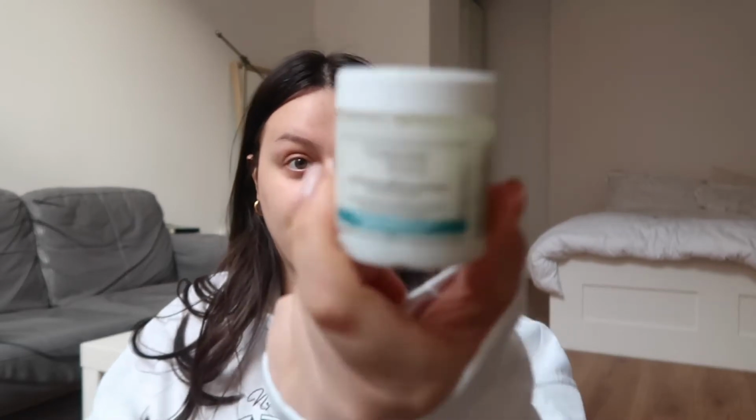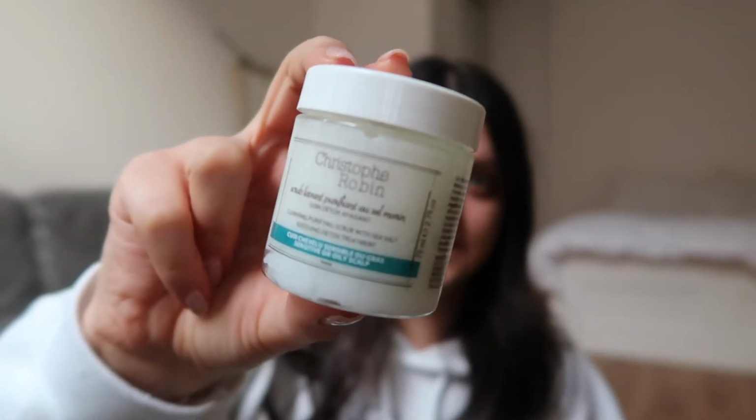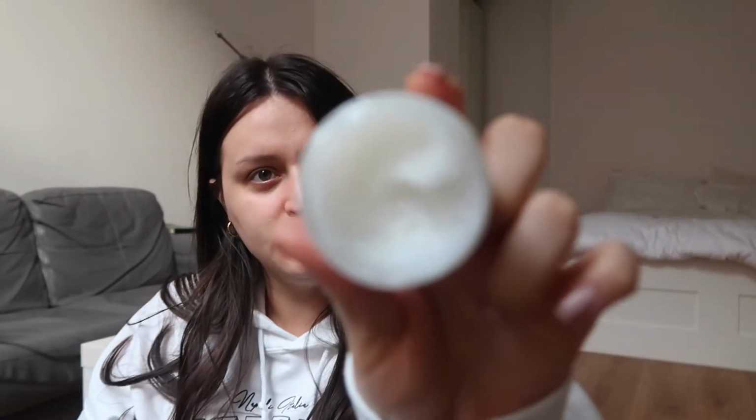Let's start with the scalp. So this is one of my favorite hair care things ever. This is, I think, my third tub. This is the Kristoff sea salt scrub. This is for your scalp. It smells so fresh and just so lovely. It's a really thick salt scrub, and basically you can use this instead of shampoo, but how I use it is that sometimes I get dandruff in this area of my head. So if I see that I'm starting to get a little bit of dandruff, I will use this, give my head a really good scrub, and then that usually clears out really well.